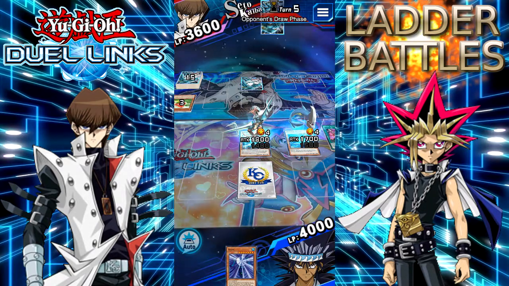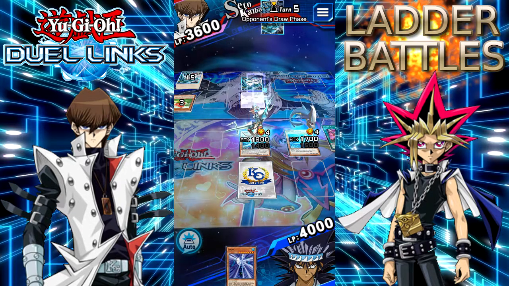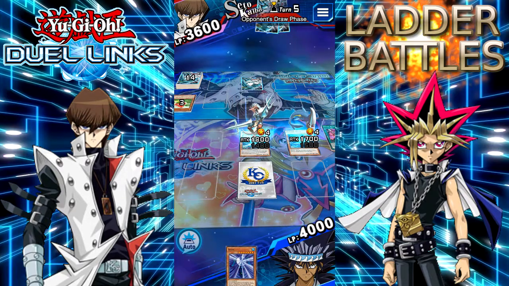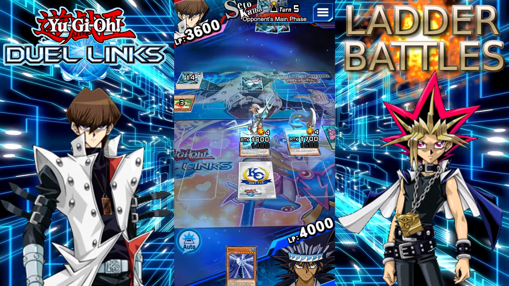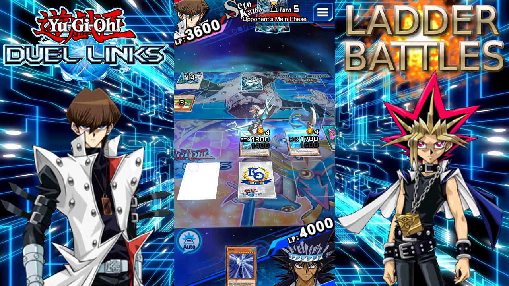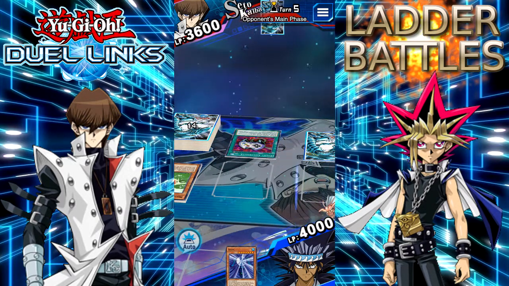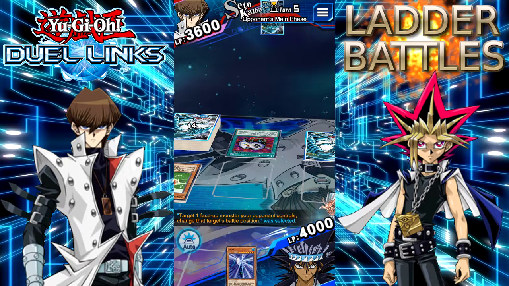Alright, so now my opponent's field is almost completely bare, other than that one face down. I have to wonder what it is. I always have to wonder. But clearly it's not one of the common removal cards, because he didn't play it. Enemy controller, ooh. So he's just gonna set one of my guys to defense mode.